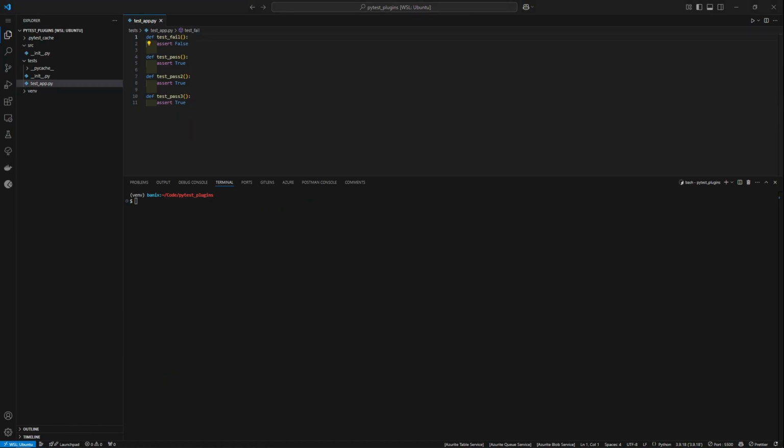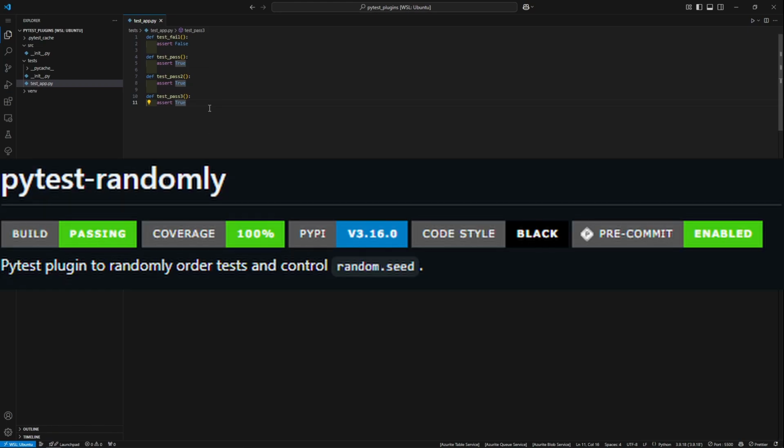The next plugin is more a nice to have than a mandatory plugin in my opinion, but it's still pretty useful. Sometimes, even without noticing, you have some inter-test dependencies. That means that one test is dependent on another test, which is not what you want, because your test cases should be independent of each other. But sometimes this can be hard to detect. The plugin pytest-randomly runs your tests in random order to reduce the risk of such dependencies.